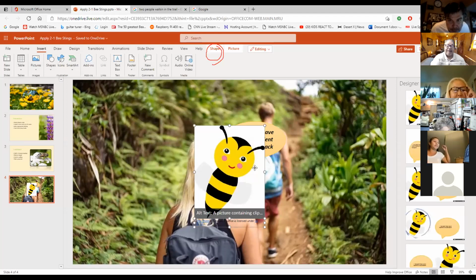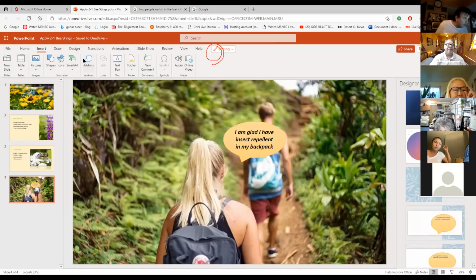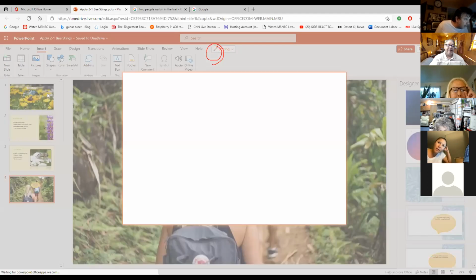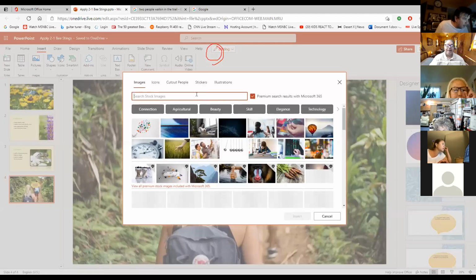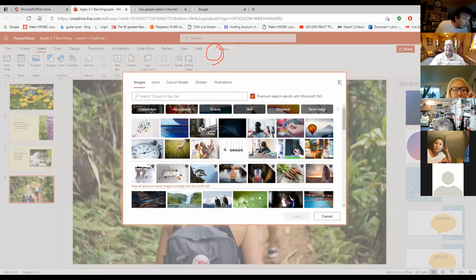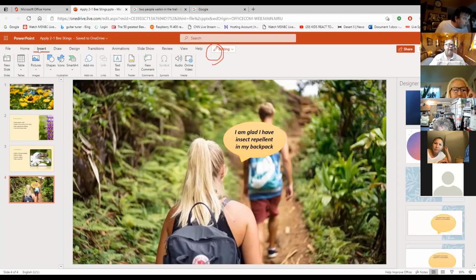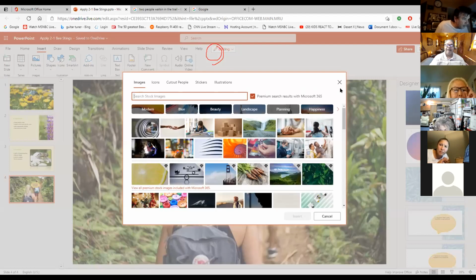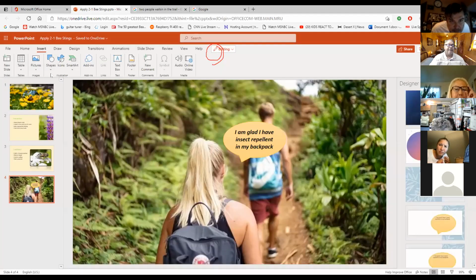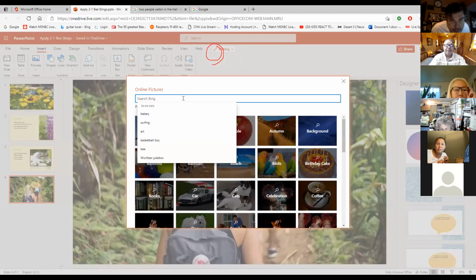So we need it transparent. Forgot about that. So it has to be transparent. How do we do that? Let me show you. Sorry, let me insert pictures.